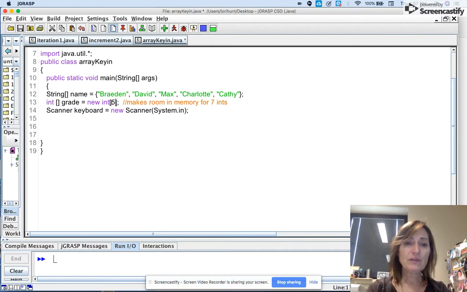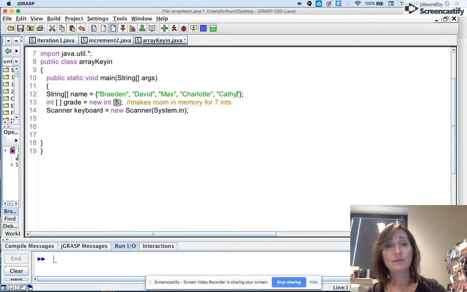So I'm using this line that you see in line 13, int with the hard brackets. Hard brackets mean list or array. I'm calling my list grade, and then I'm using the new keyword. And again, my variable type is int, so I'm using int. And then I put a 5 in here because I know there's 5 names.